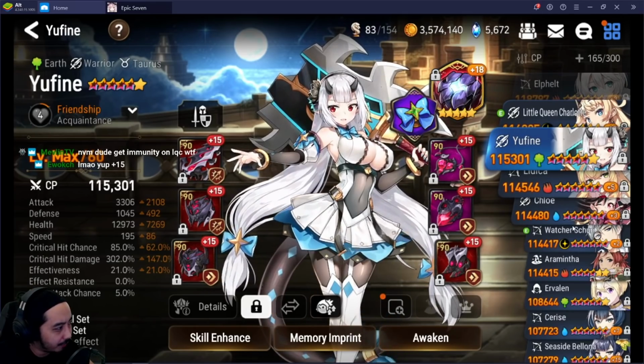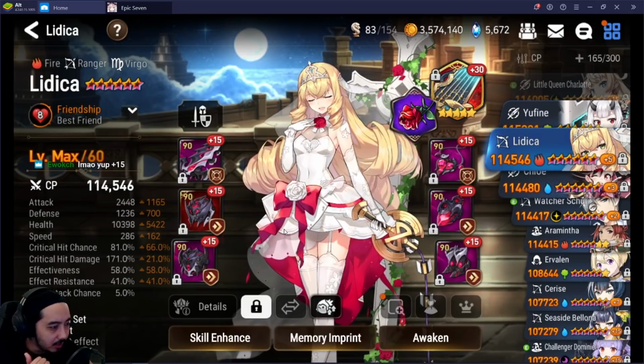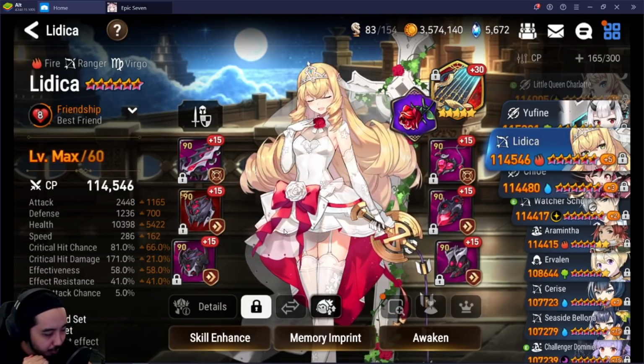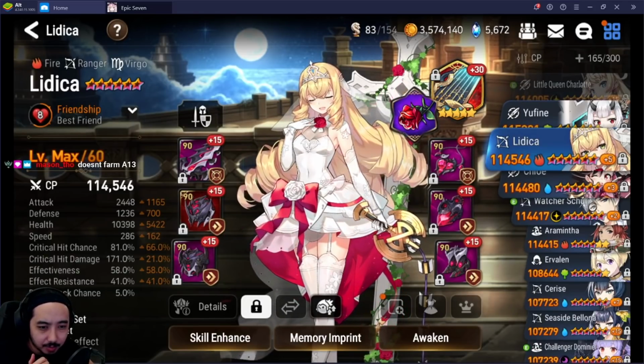Alright, Gear Holder. Not even fully awakened. Fire Lytica. Deity's rolling around in his grave. Do we use her, Jin? I mean, she's 286 speed. Oh, hold on. Let me see the Solara one.